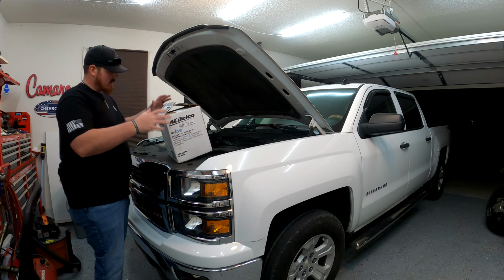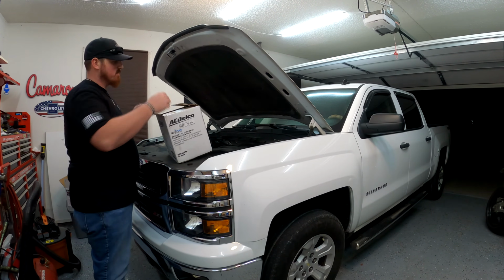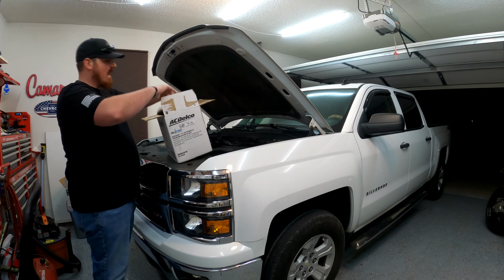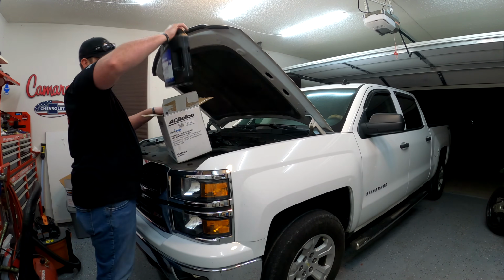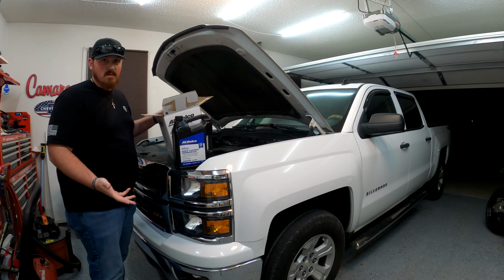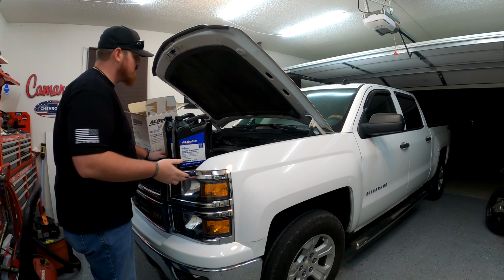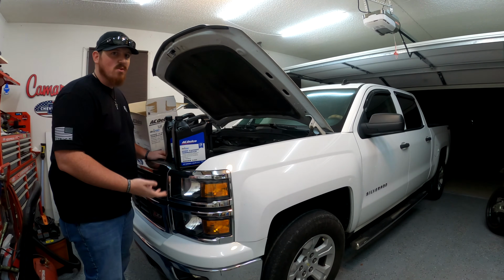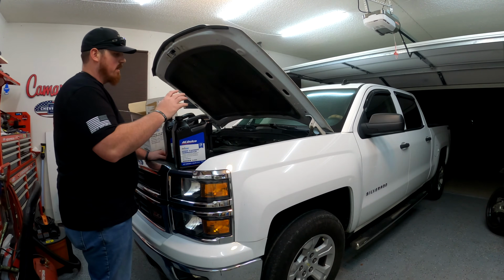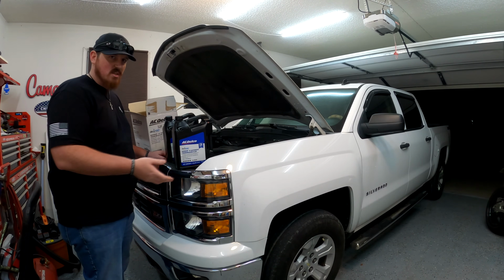and a case of this. This is AC Delco Dextron 6 automatic transmission fluid. I ordered a case of it, so that way I'm positive I'm going to have enough to get the transmission flushed a couple of times at least. A lot of times these newer transmissions can take up to like 10 quarts of oil. And so I ordered these 3 1-gallon jugs. There's about 4 quarts in each gallon.